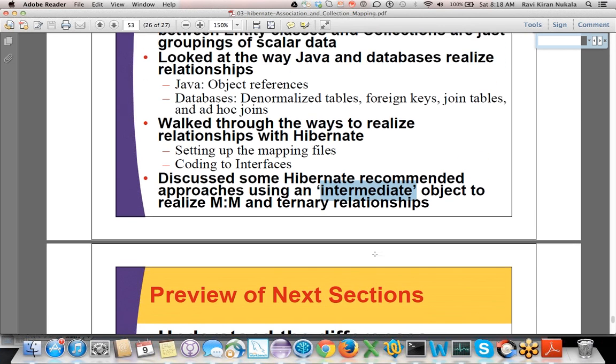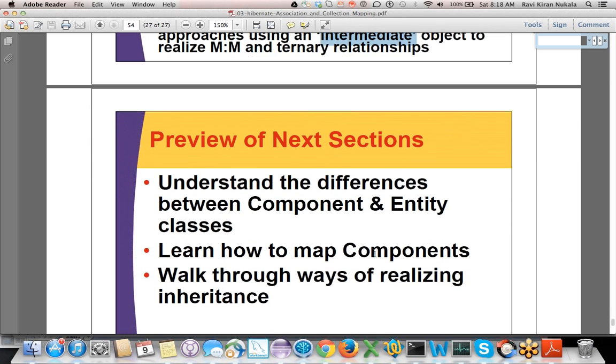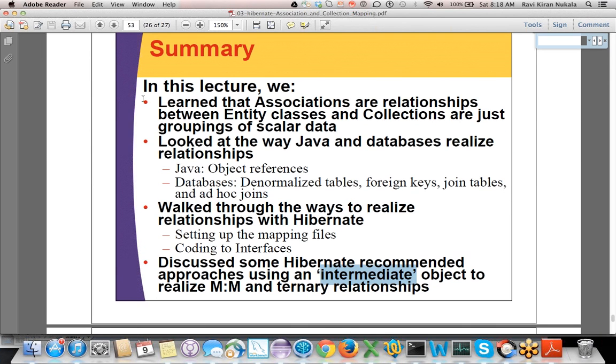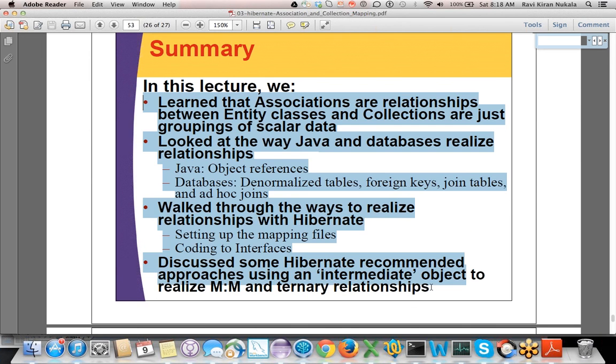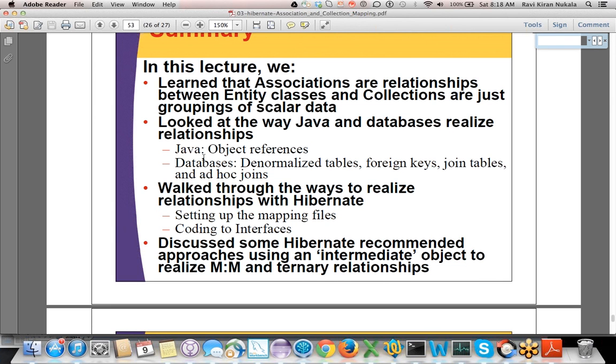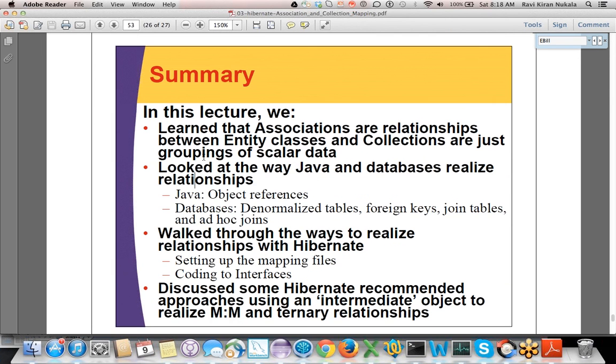Any questions? If you are comfortable with these, that means we met our objective for today. This is what we need to understand. Any questions on these objectives?